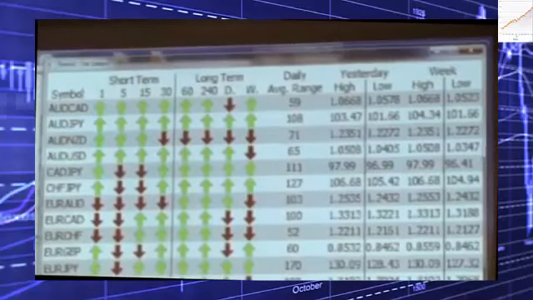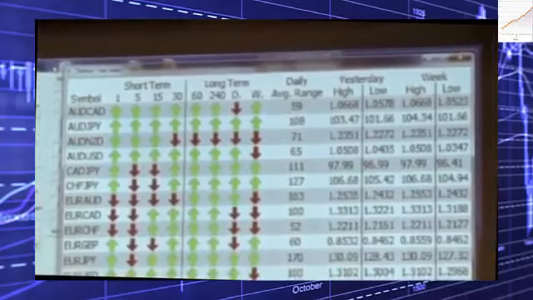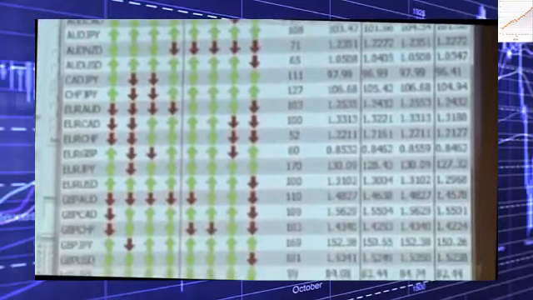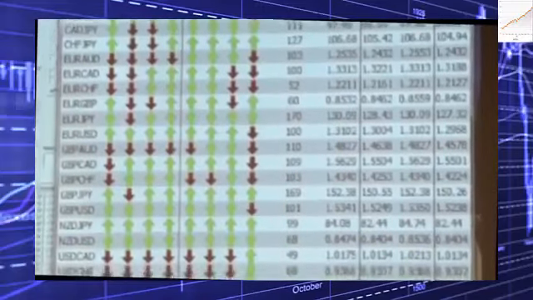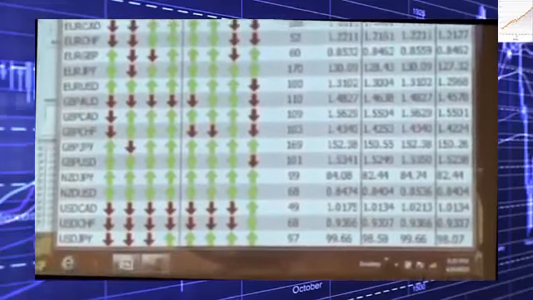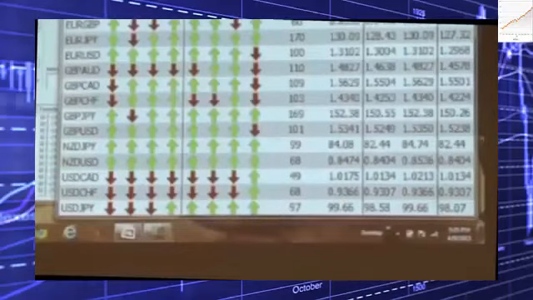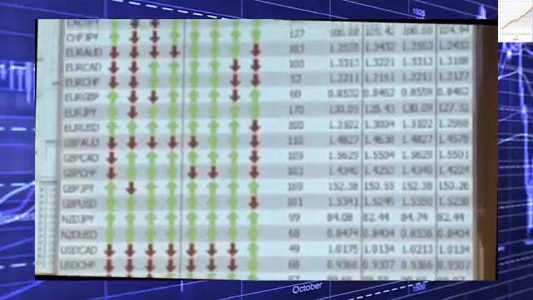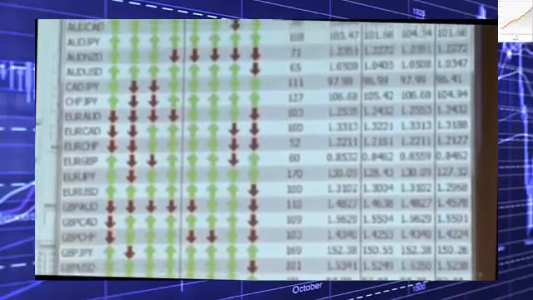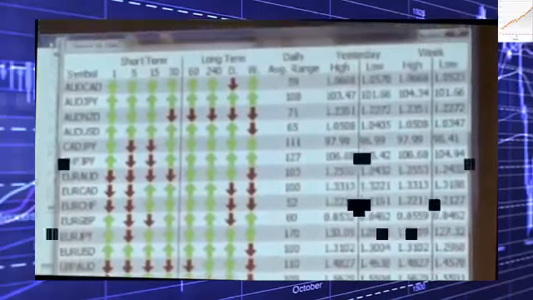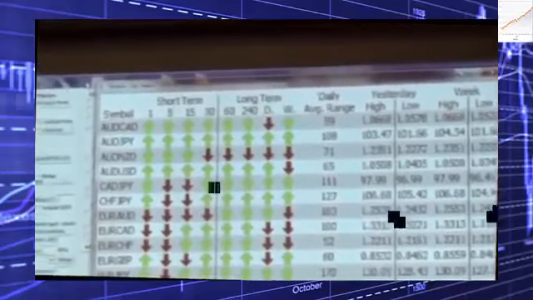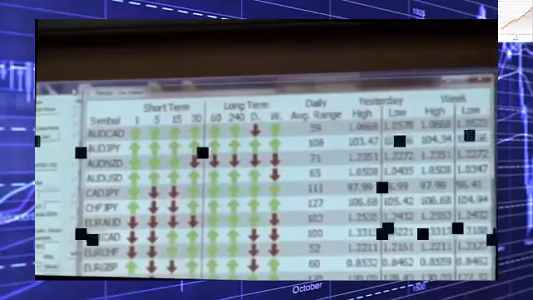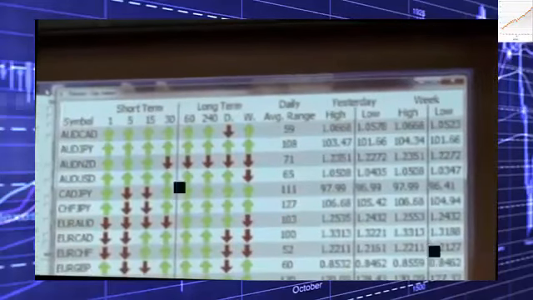I mean, obviously, it wouldn't have the Thai baht or the, I don't know, Chilean peso or whatever they have over there. These are just the most important currencies. I prefer to trade euro, pound, dollar, yen for the most part. Now, there might be a couple other ones, but I try to stay within euro, pound, and the combination thereof. What you see up on top is the different time frames. 1 minute, 5 minute, 15, 30, 60, 240, daily, weekly.